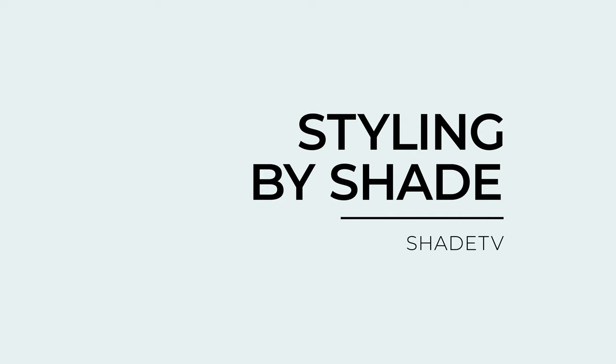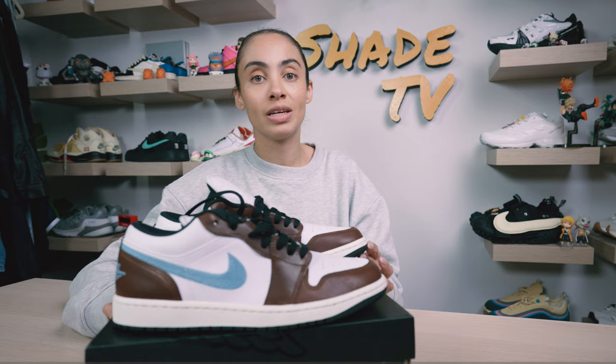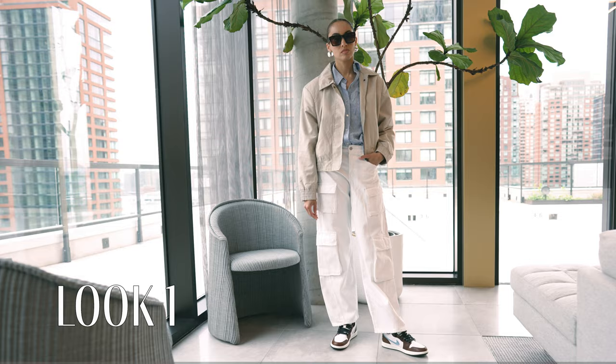Now let's talk about styling. I really just love the tones in this. I feel like because they added that shade of blue, you can really work this into the spring-summer time, but also because you have the brown and black hues, this also works quite nicely for the fall and winter as well. For the first look, I decided to wear a simple khaki jacket underneath. I layered that on top of a striped white and blue shirt, tucked that into some simple white cargo pants.